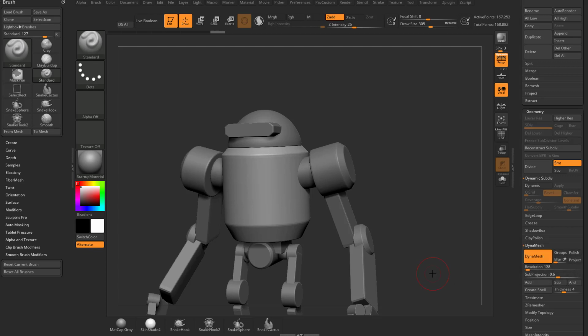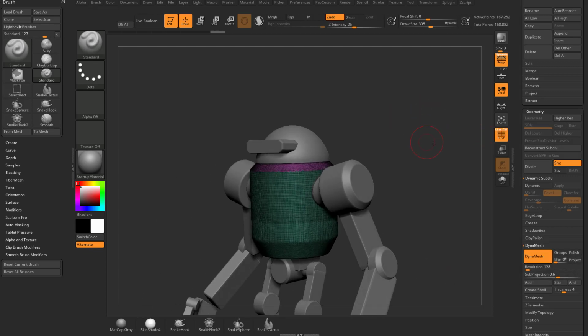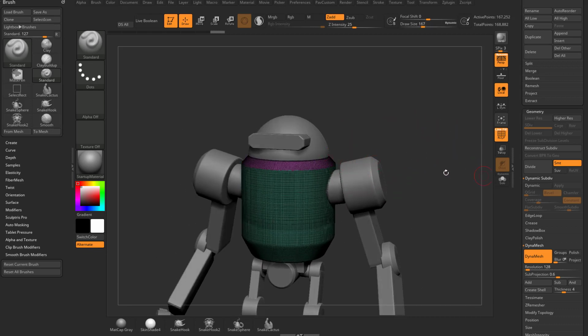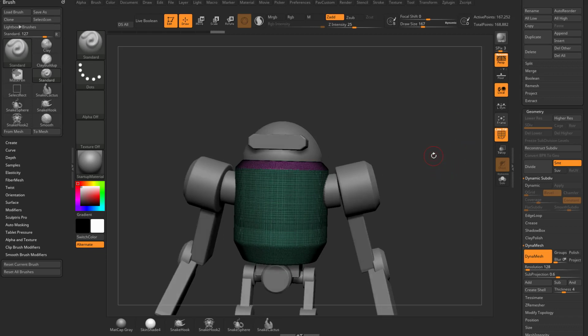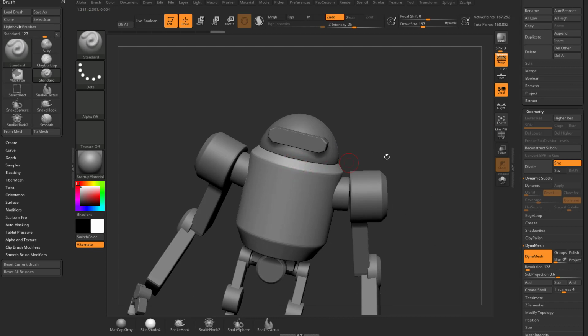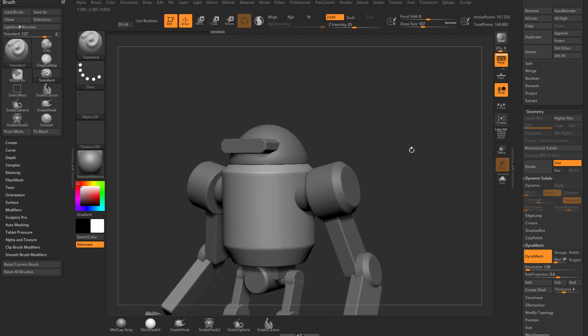Now, just like when you're with our humanoid character, you don't want to over crank your Dynamesh, but I will say on like hard surface stuff, if you are going to keep it nice and clean, don't be afraid to have a little higher resolution. When you're doing organic stuff, it is nice to kind of get your sketch done first and then go to higher resolutions while you're doing details. But since hard surfaces kind of need hard angles, a higher resolution isn't a big deal.